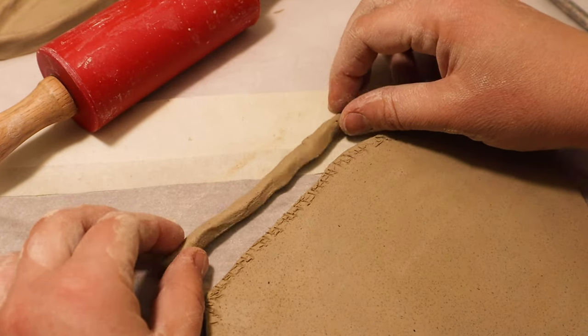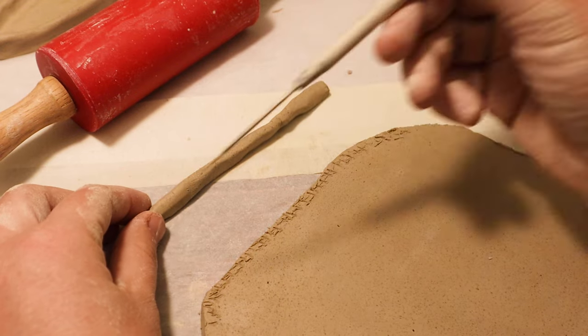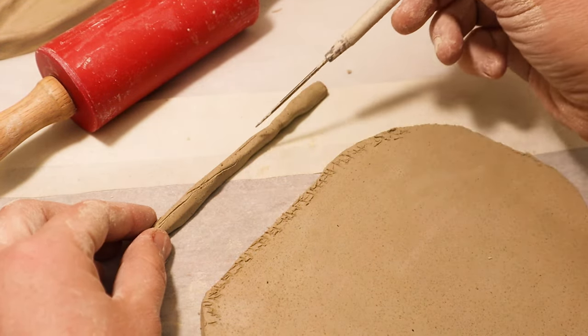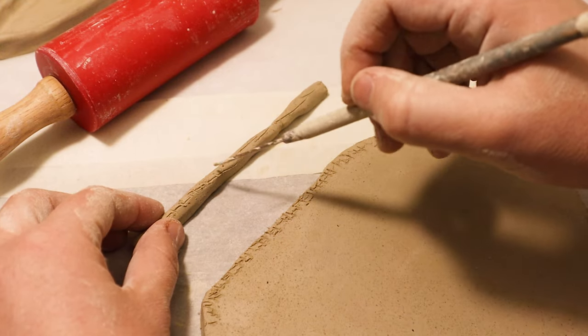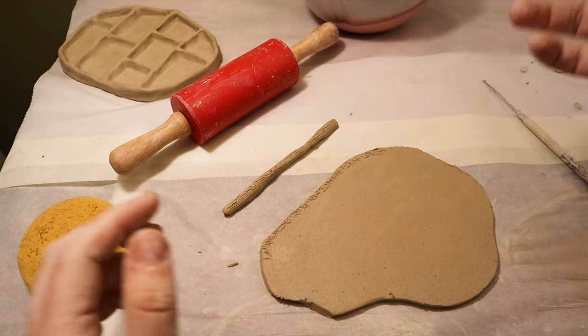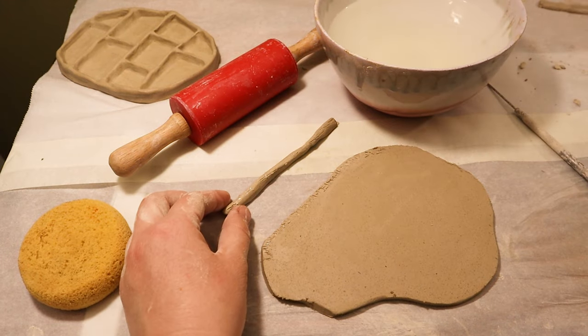So it was laying like that. I'm gonna stand it on its border and I'm going to score this part, okay? You need to score both parts. Maybe I'm not doing a great job at scoring, but it's okay. You could use a brush if you want to be fancy, but I don't have a brush on me right now. You wet it with your finger, you work with what you got.